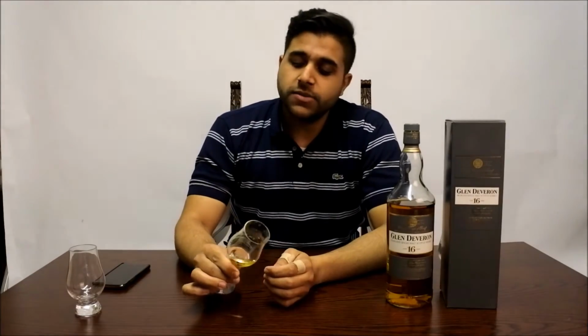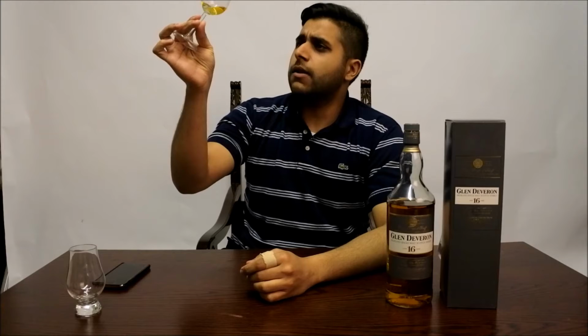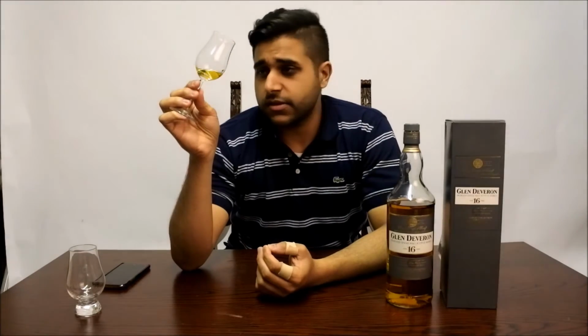So, in terms of assessing the whiskey, we're going to look straight into the colour. And the colour of the whiskey is looking... It does look like a really nice goldeny colour. It's 16 years old in fine sherry oak casks. I'd say more or less an amber. It doesn't have different hues. I did check different bottles just to understand the coloration, and it did look all fairly consistent. So I'd say it's a nice golden amber colour. So we'll get started with the review. Onto the nose.